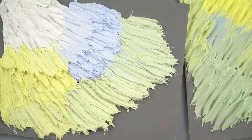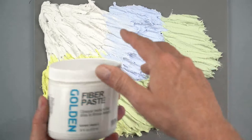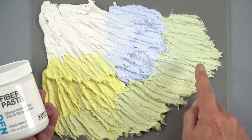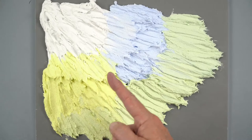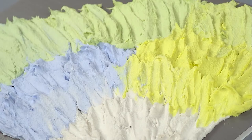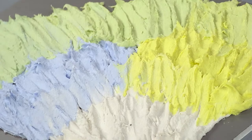Along the same lines of working with white-based mediums, we have our fiber paste. It's an opaque medium that dries to a fibrous texture — you can see that texture here. This is the fiber paste by itself on top, and then the same Benzimidazolone Yellow and Ultramarine Blue mixed in, then mixed together. From the side, you can see that beautiful texture. This one would also have a color shift and shrinkage as we talked about.